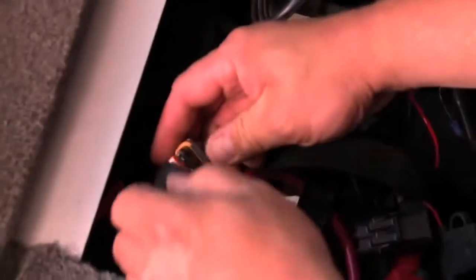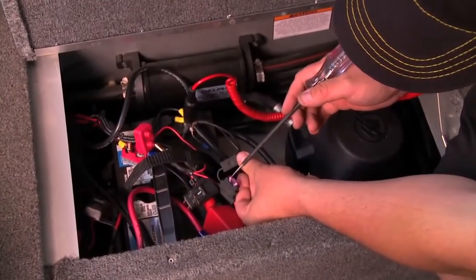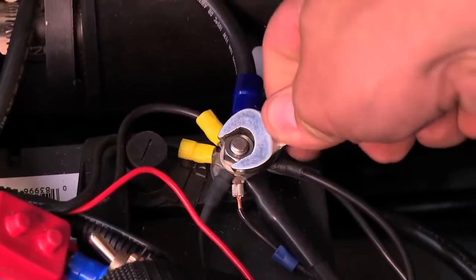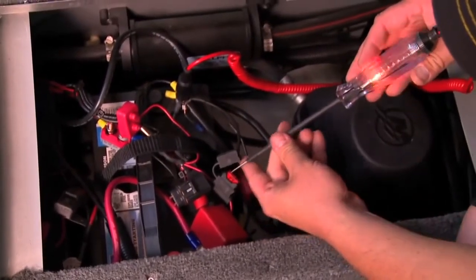Second thing, a lot of these boats, they have fuse boxes underneath the consoles or somewhere in the boat where we hook the power for the depth finders up. And you want to check those fuses, make sure they're working properly, and you have power on both sides of the fuse. Third is make sure in the back of the boat at the battery, all of your connections back there are tight, the circuit breakers are good, and the fuses are working properly in the back.